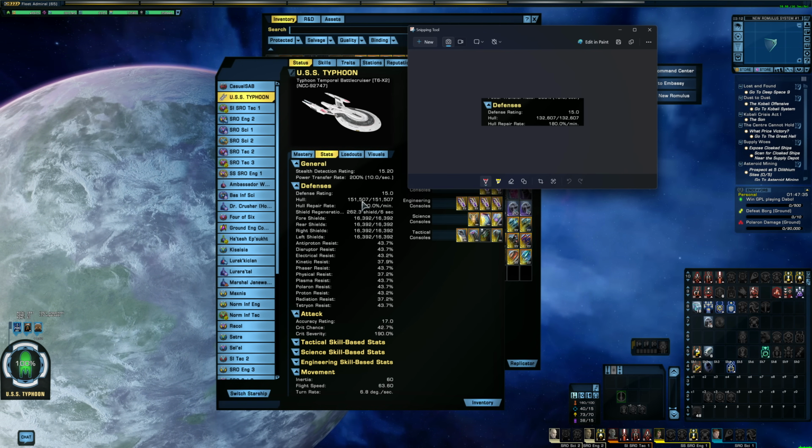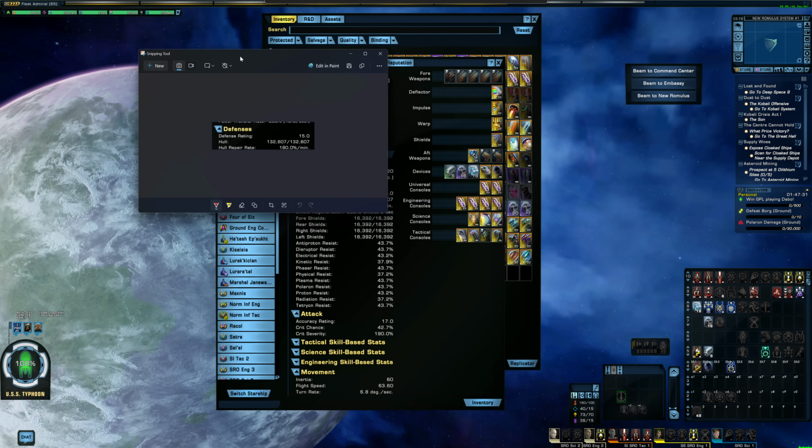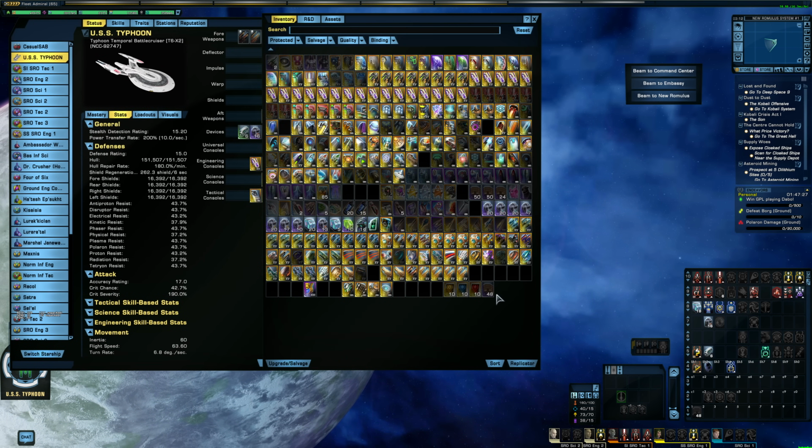So if you want a bit more hull capacity to boost up your survivability, then those devices may be worth looking at. You don't have to have them slotted. They can be right in your inventory and work. So definitely something you may want to take a look at.